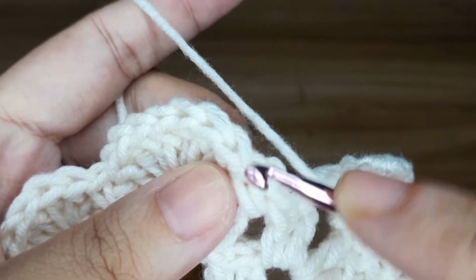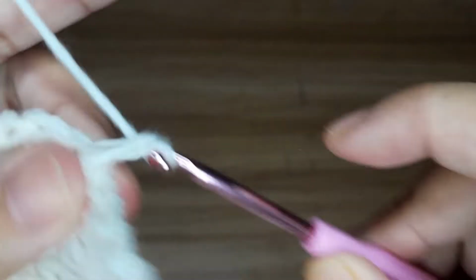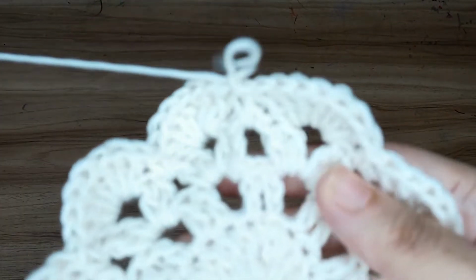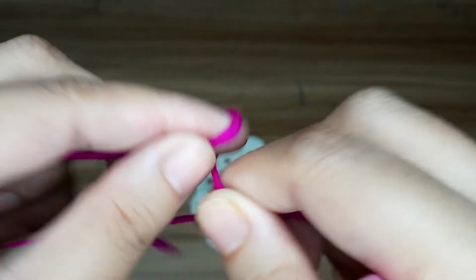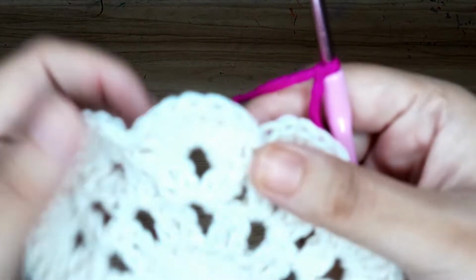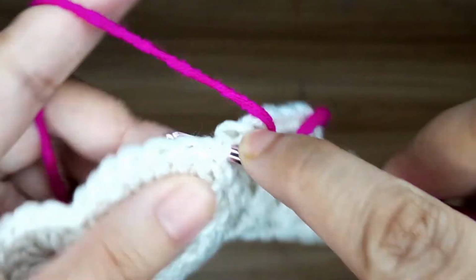Now slip stitch in the very first single crochet. Give a knot and cut extra yarn. Now take another yarn, give a slip knot. Insert the yarn in any stitch.